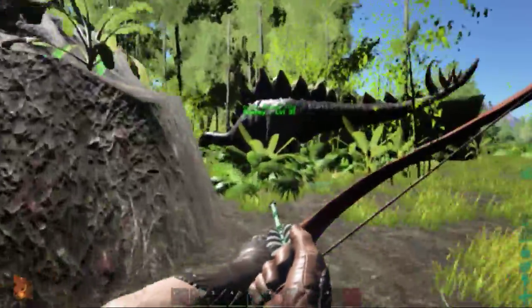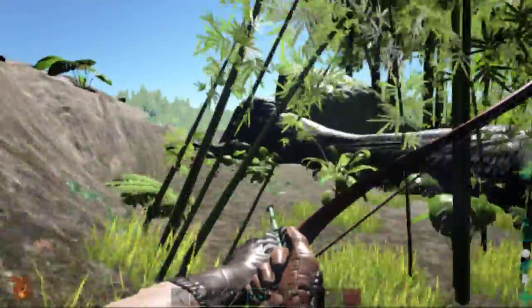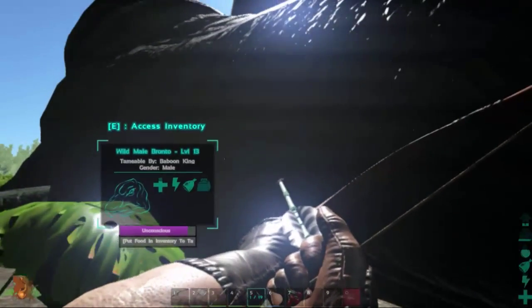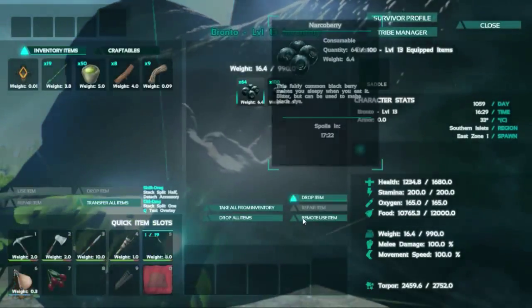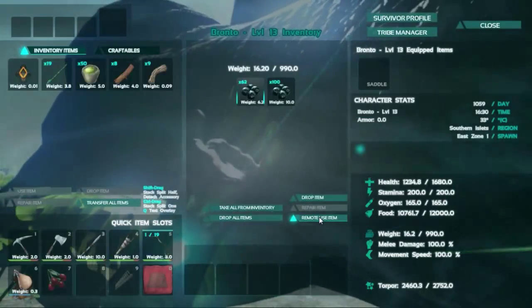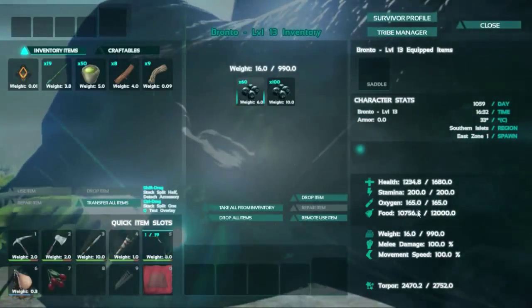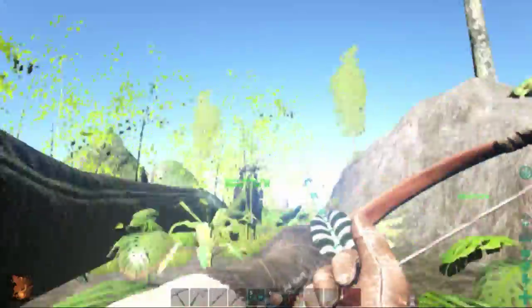and poop on that guy's things. Let's just see how this big girl... Big boy or girl? It's a boy! Alright, so let's go ahead and... Remote use item! How's this food doing? It's still got ways to go.